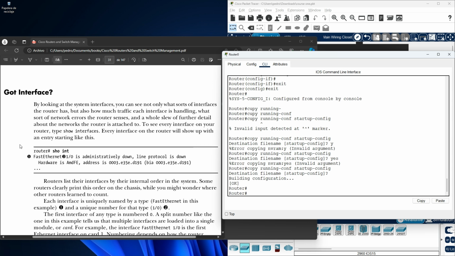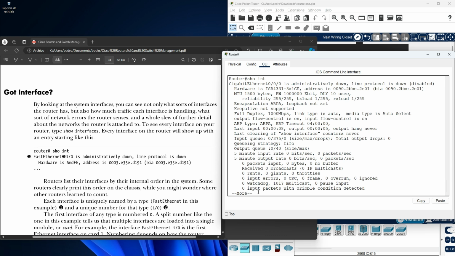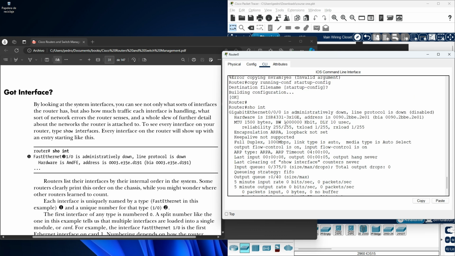To see every interface on your router, type show interface. Every interface on the router will show up with an entry starting like this. Okay. Enter the command show int, through interfaces. Okay.